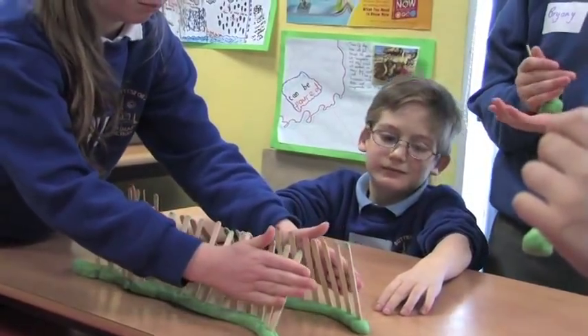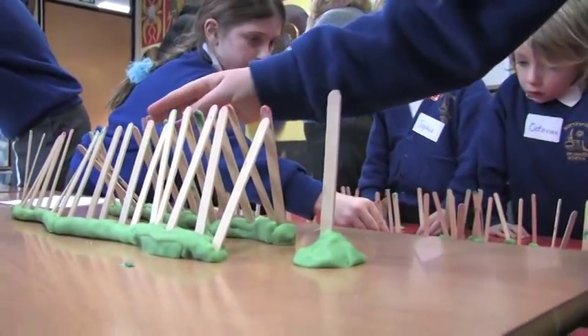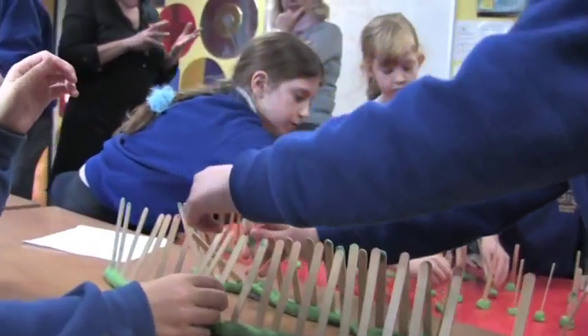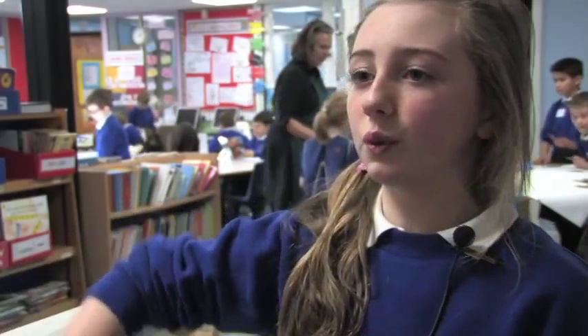Mine was a sort of tunnel, because you decorate it on one side — on the inside — so you walk through and have a look so that everyone can see it all at once. It was meant to be on two different sides of the canal, but we decided to put it all on one side so you walk through it.